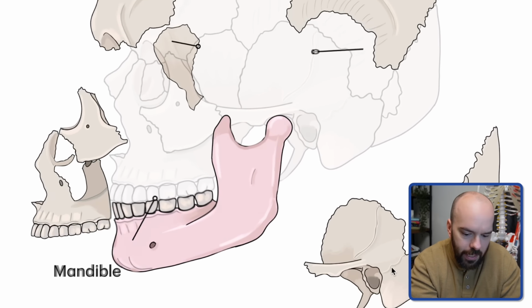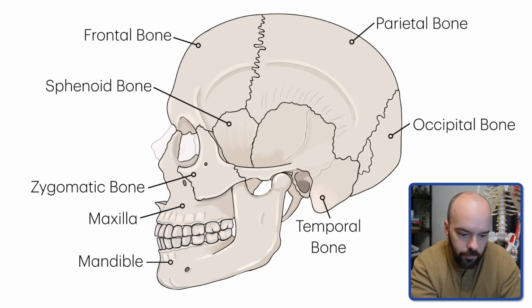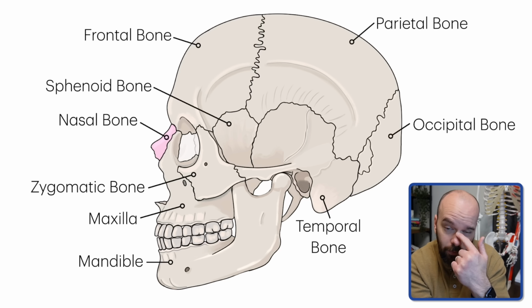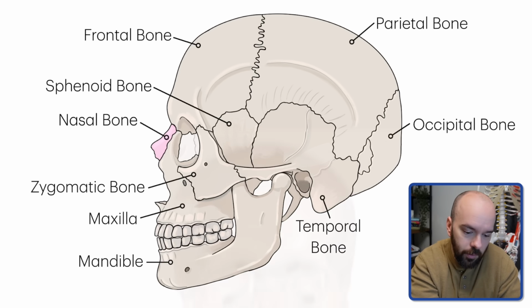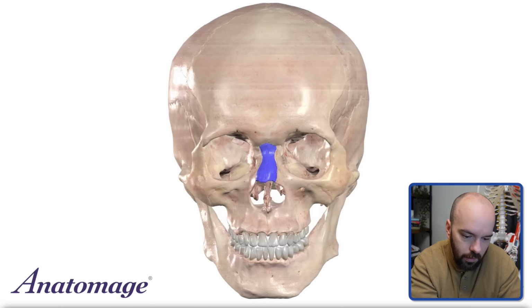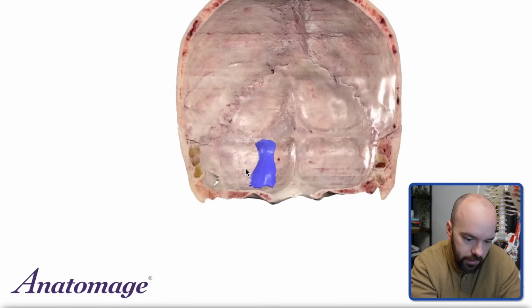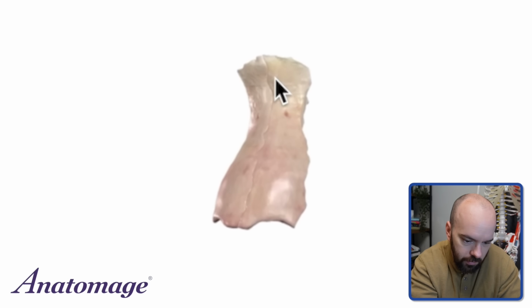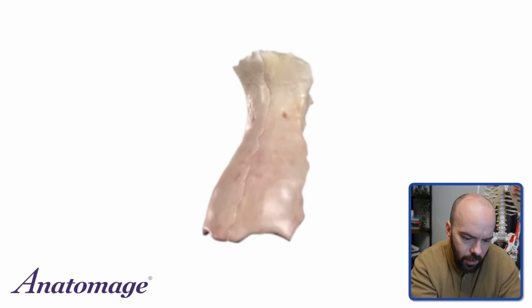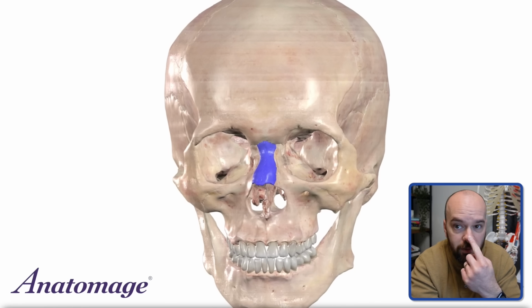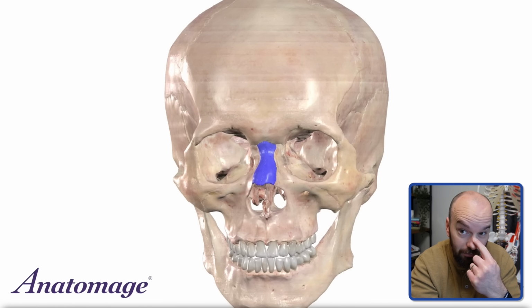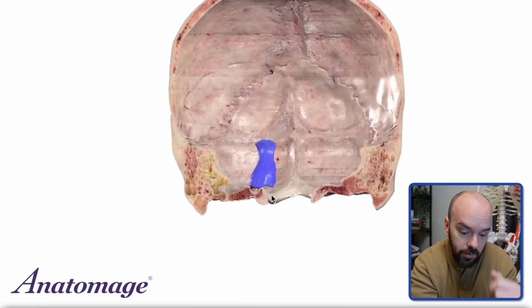Now let's go back to our diagram here. We've got a few more bones that we're going to label. We've got the nasal bones right there. It looks like it would just be one bone forming the top part of your nose, but it's actually two bones. And we can see that here in our three-dimensional view. We see this little suture between the two nasal bones right there. So it's two nasal bones. Of course, it doesn't make up the tip of your nose. That's going to be all cartilage right there. But this ridge right there is going to be made up of that nasal bone that we see right there.